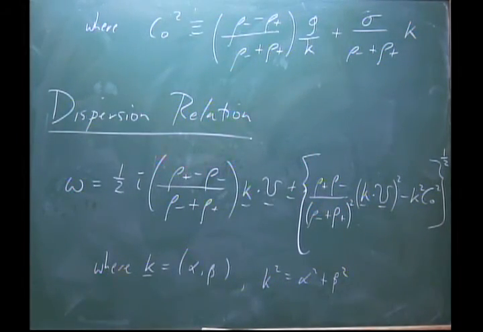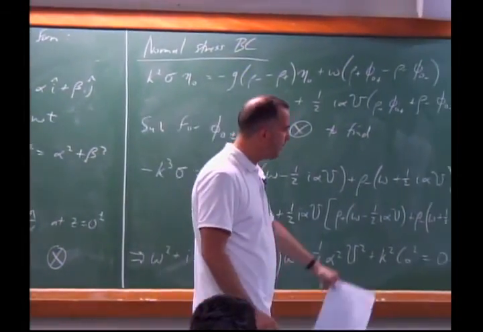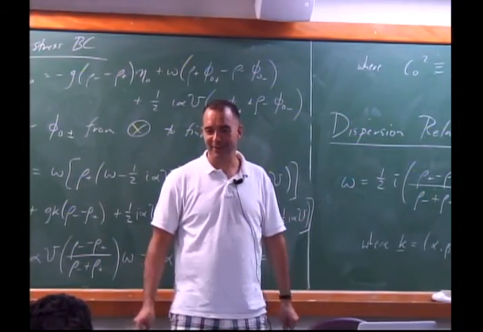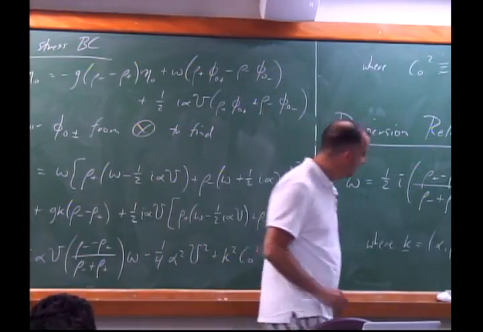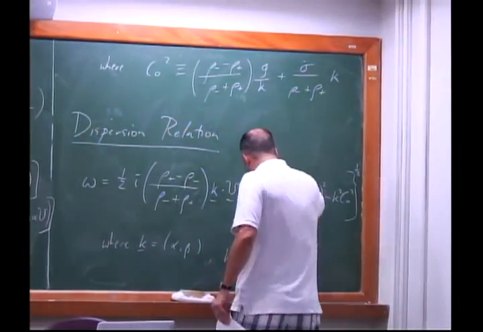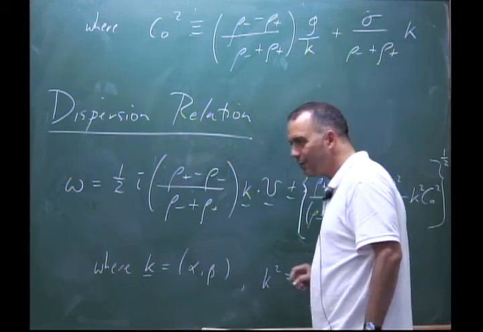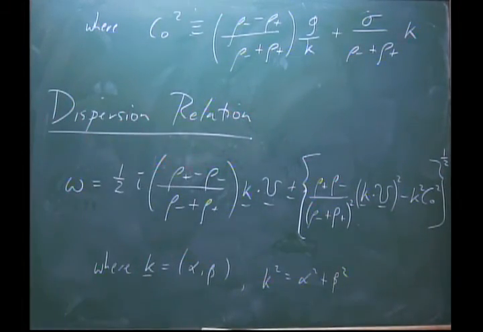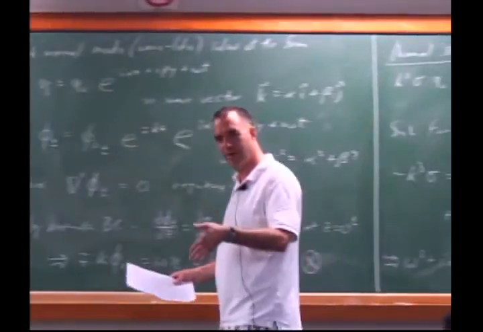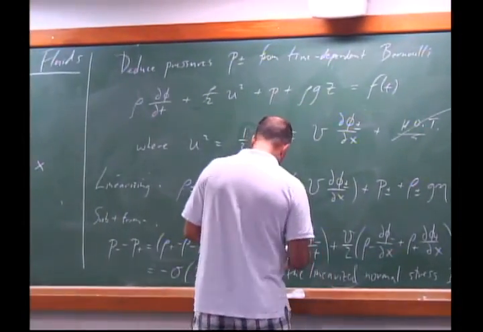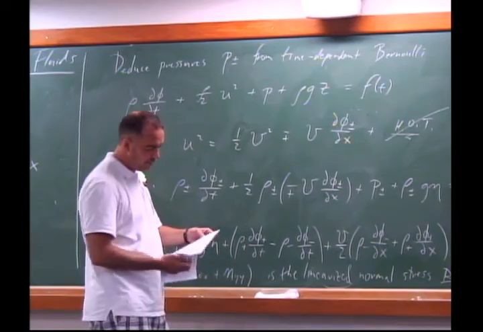Okay, so if you took a course in fluid dynamics and you just got that result, you wouldn't really feel satisfied, right? So what? You have the answer, but what does it mean? How can we use our answer to try and rationalize our intuition about what happens when wind blows over water or when you have heavy fluid over light, the importance of surface tension? Let's try and get at the physics now.